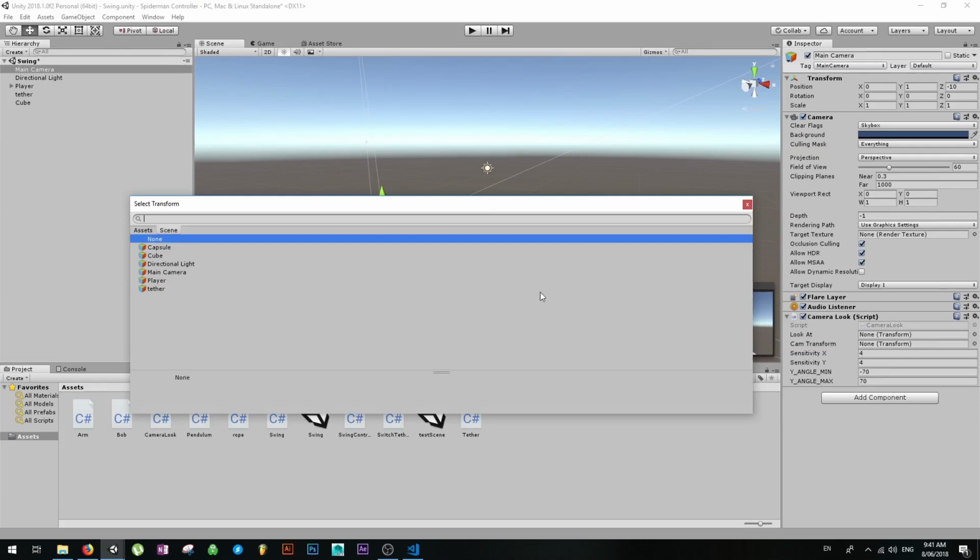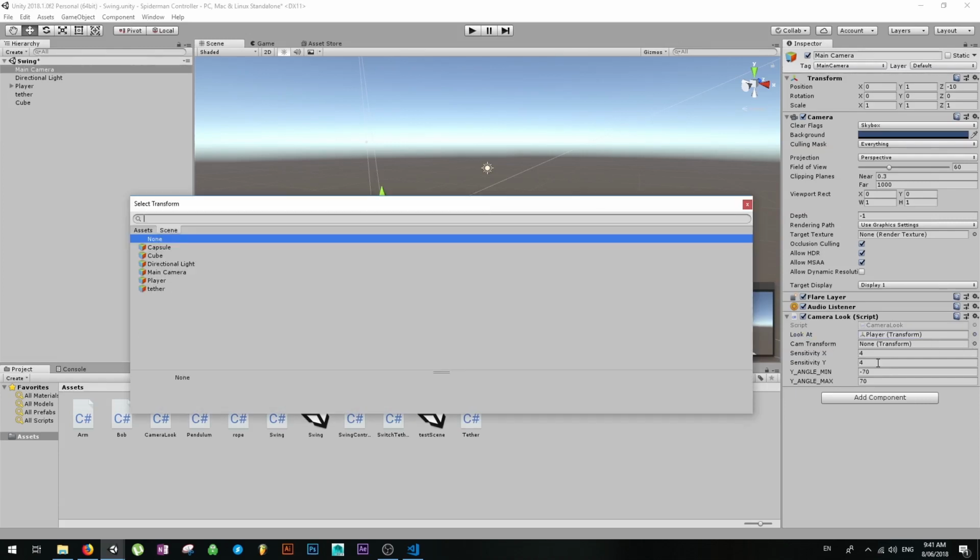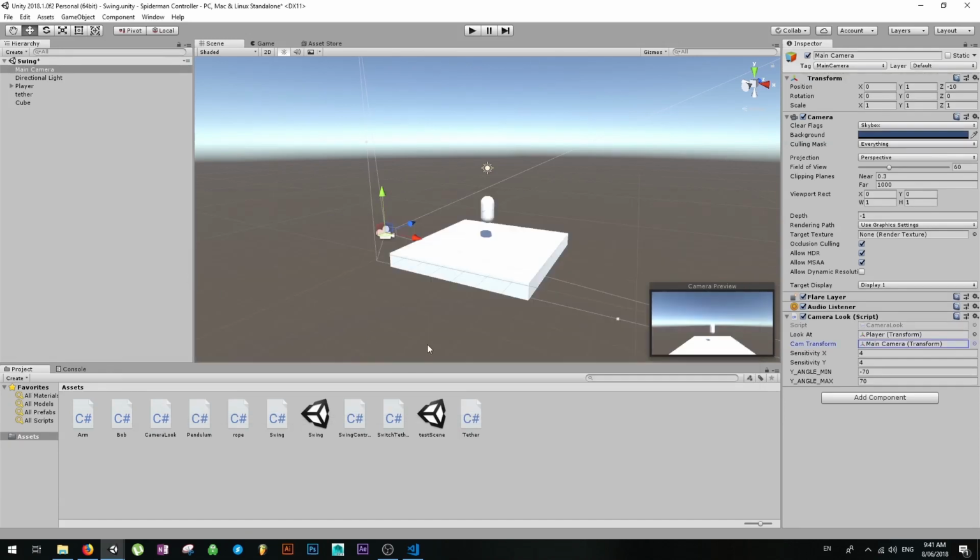Then we just need to add what we're looking at, which is the player, and the camera transform, which is our main camera. So this is a pretty stock standard camera look script that I just found and modified slightly from the internet. Nothing too special going on in this, so we won't look directly at that one. You can look at that in your own time if you're curious.